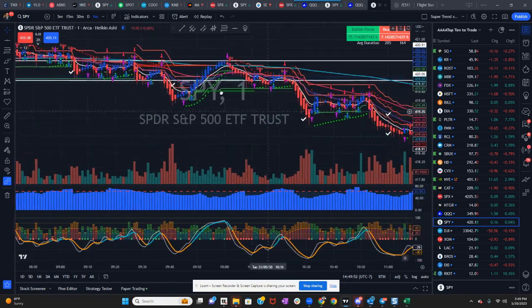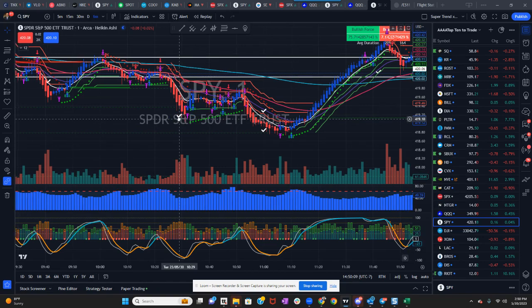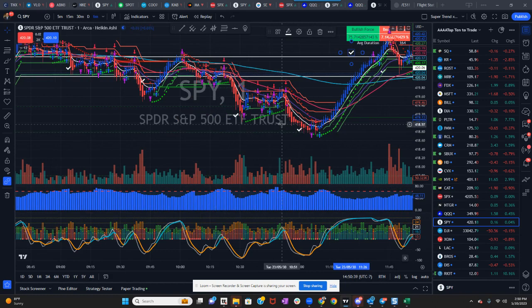The next trade, I don't know how to frame this other than it's not exactly what I like to do. So I entered this trade at 10:28. It's actually right here. Is this the right one? 10:28. Nope. This one I got out. Yeah. Yep. I got out at 11. So I got out on this candle here. I think I have an extra one of these. I'm going to move it for a second. And so you can see that after we entered this trade, it ran up pretty good. Actually, I thought it ran up more than that. Let me just make sure.